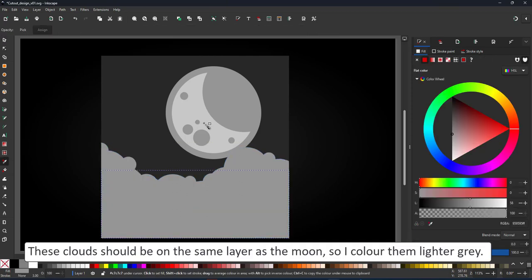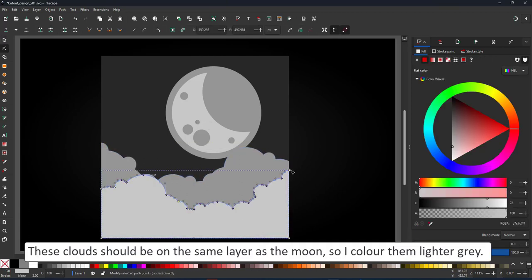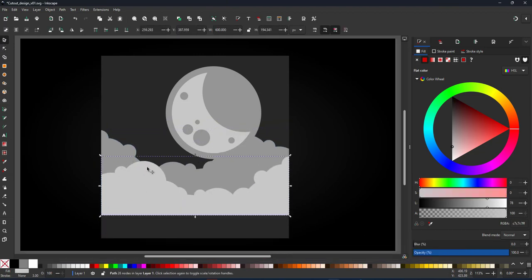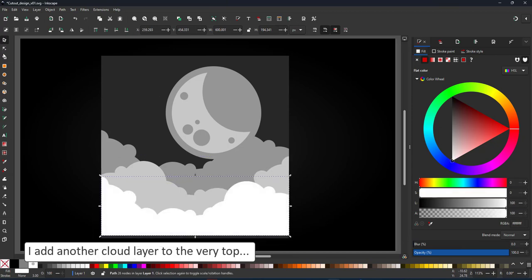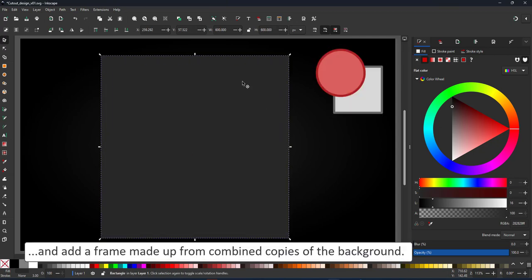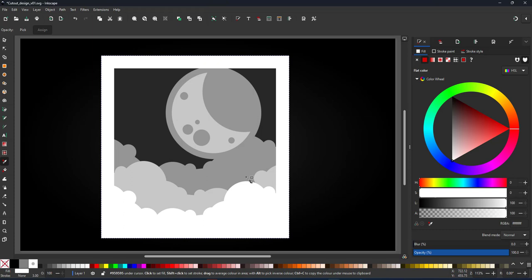I need the shapes to be A, shapes that I can combine via Boolean, B, have the right size, and C, connect to each other. The glow of the moon connects to the cloud, so it's not a free-floating shape that will drop off the rest once they are cut. All objects in one layer should be connected.